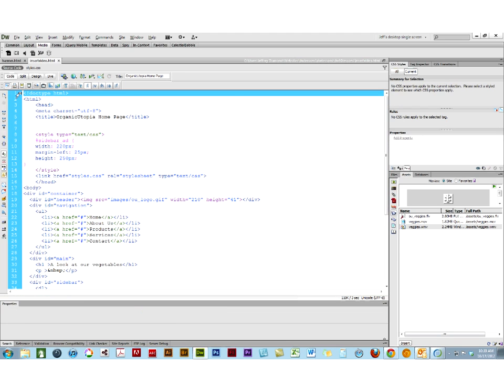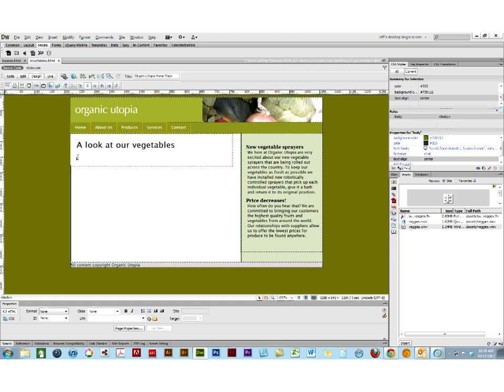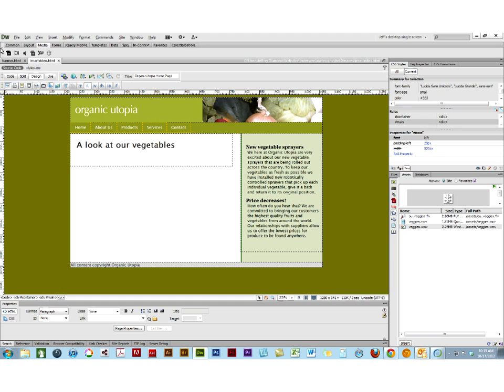So I've changed this page to an HTML5 page. You see on line 1 it says doctype html. And by the way, how did I do that? Very easy. I select File, Convert, and you can convert your DTD or document type declaration to whichever type you want.